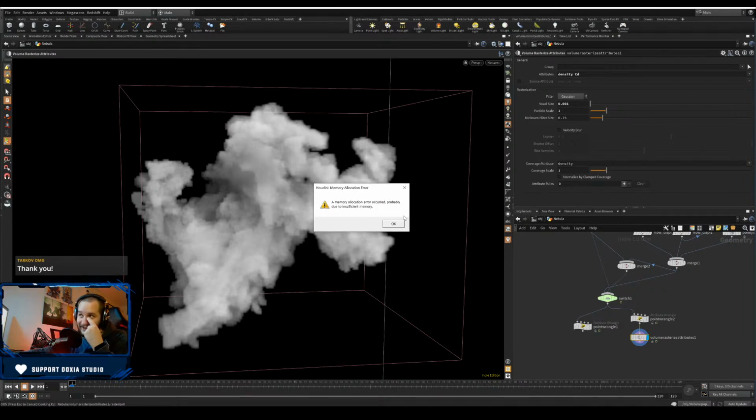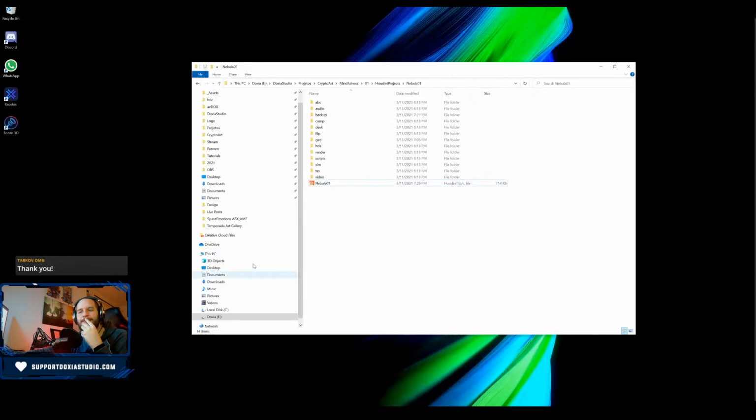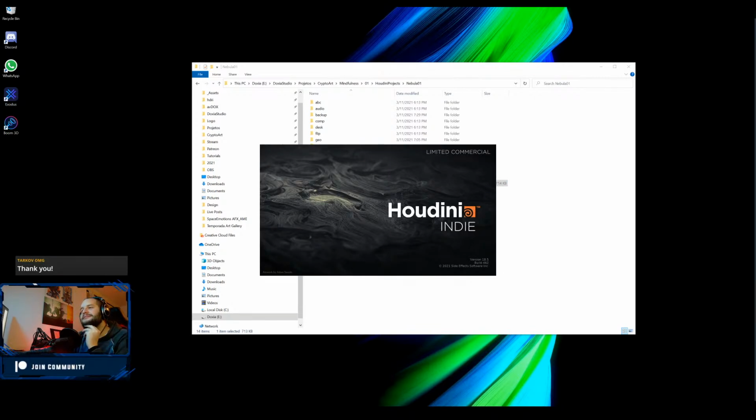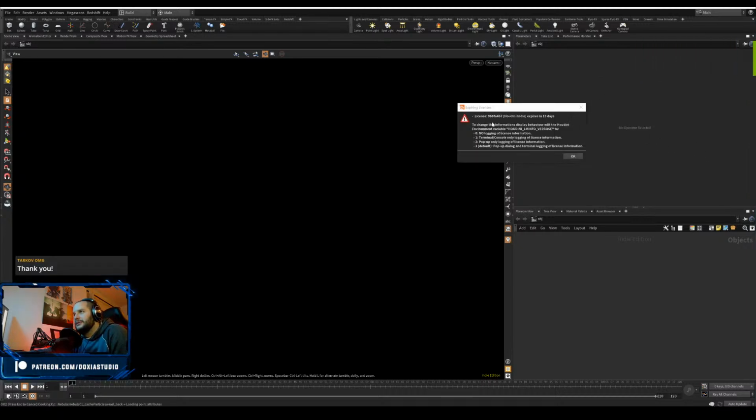See, I don't have enough memory. Okay, and it crashed. Second crash during the stream. So as you can see, Tarkov, it's really important to have RAM. I have only 64 gigabytes and my CPU is only an i7. Well, you find new workflows, and you learn to optimize your works, your projects, in order to be able to work. Oh, my license will expire. Damn it! I have 13 days. Okay.